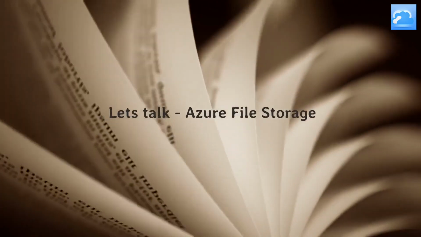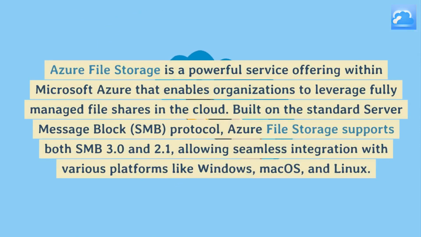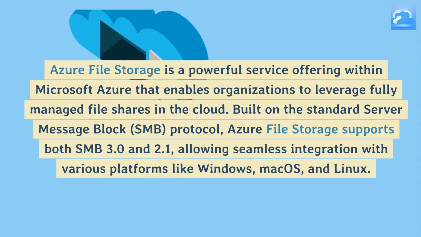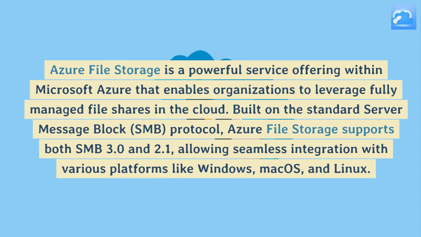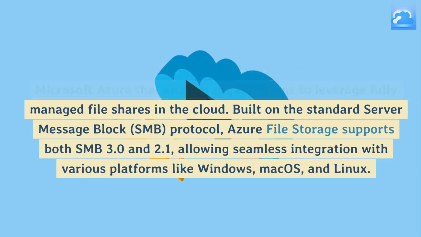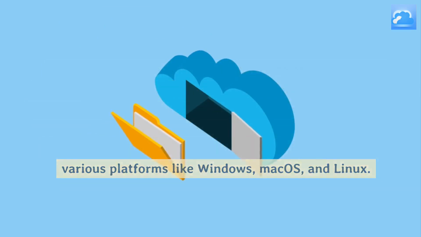Let's talk Azure File Storage. Azure File Storage is a powerful service offering within Microsoft Azure that enables organizations to leverage fully managed file shares in the cloud. Built on the standard Server Message Block (SMB) protocol, Azure File Storage supports both SMB 3.0 and 2.1, allowing seamless integration with various platforms like Windows, macOS, and Linux.